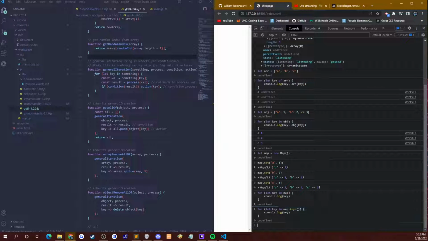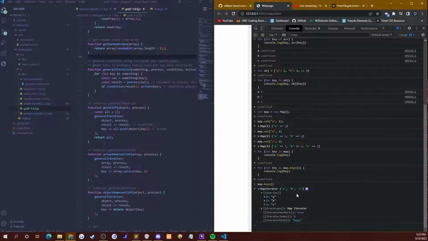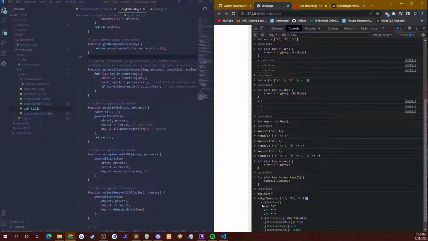That doesn't make any sense. Oh, keys is an iterator. Wait, what? This doesn't make any sense. Shouldn't this be an array? Entries, yeah.